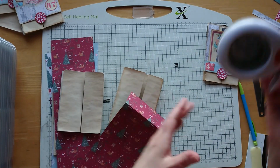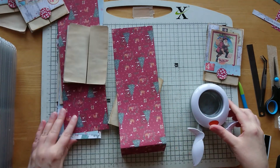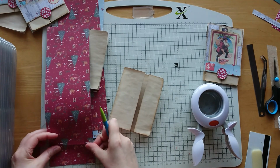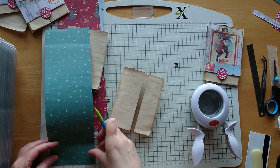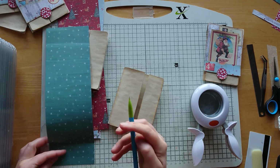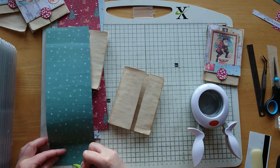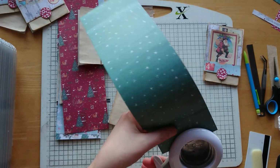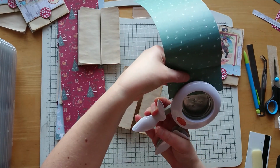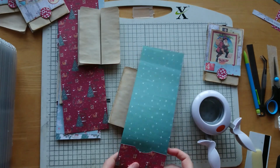Burnish that down, and then I do like to put a little notch in mine. I'm just going to mark the centre because I will do it that side so I can see. I'm not very good at this for some reason. I never seem to get it centre. So I'll put myself a little mark so that I can line that up. That's better. That looks more central. Okay.